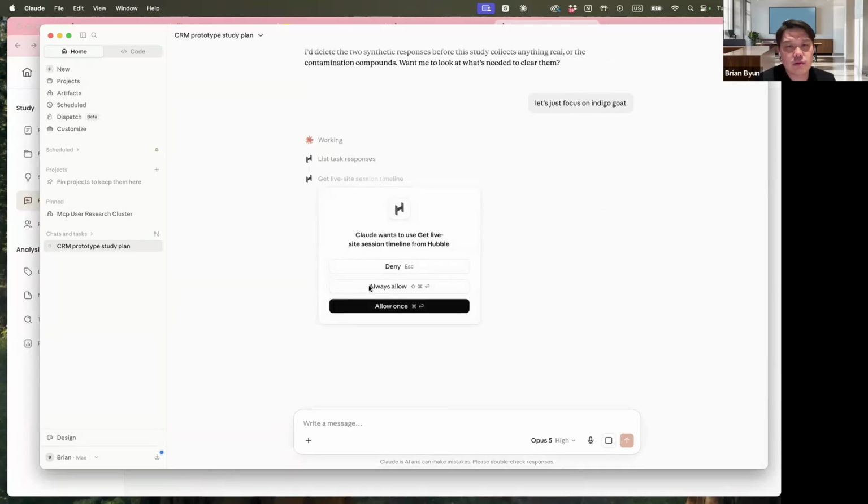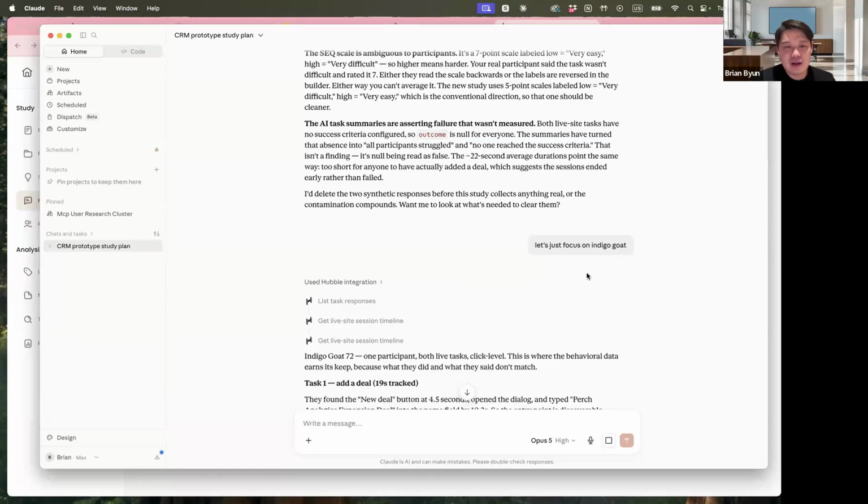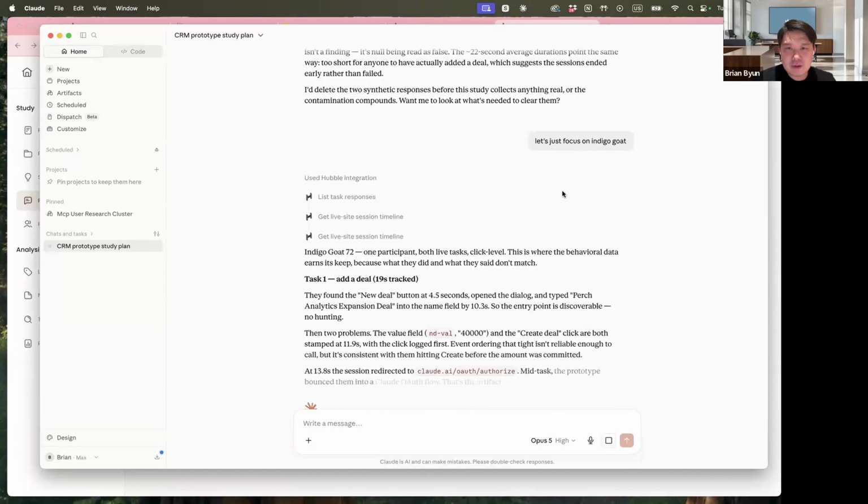Okay, allow. So again, I'm just focusing on this one participant because the other two, I just filled in the data with AI, and it seems like it made some mistakes when it did that.